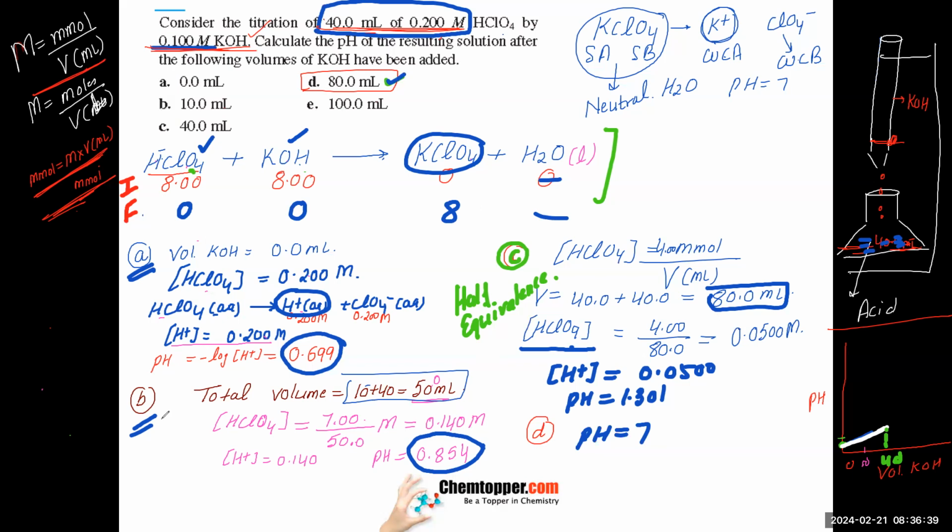Can you see? pH at the C point was 1.301, right? And all of a sudden, as you are adding more like this, when you reach at the 80 ml of the base, there is a big jump, right? And this big jump indicates that titration is over. Acid is completely neutralized. And the pH at this equivalence point is 7. So what kind of salt is this? It's a neutral salt. It's not going to control the pH, right?